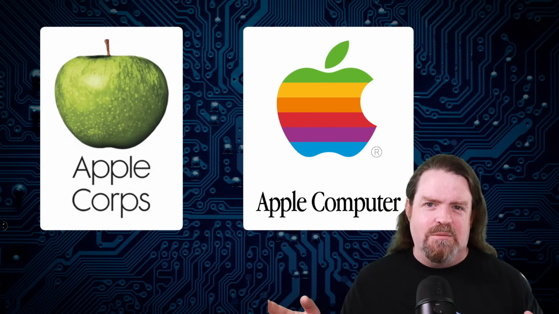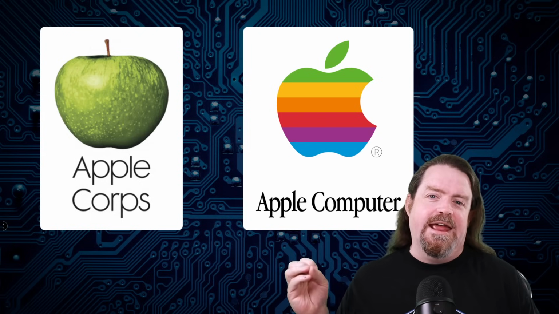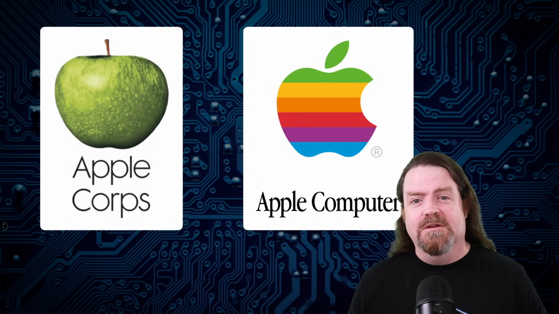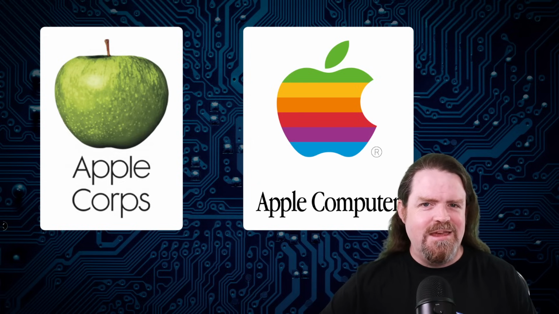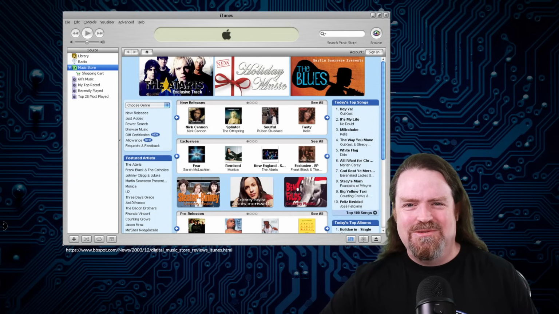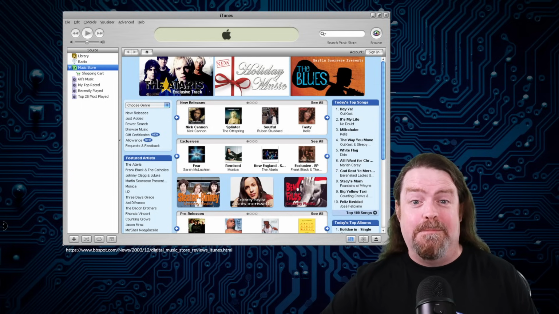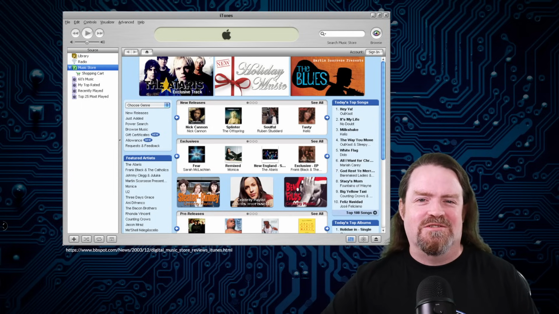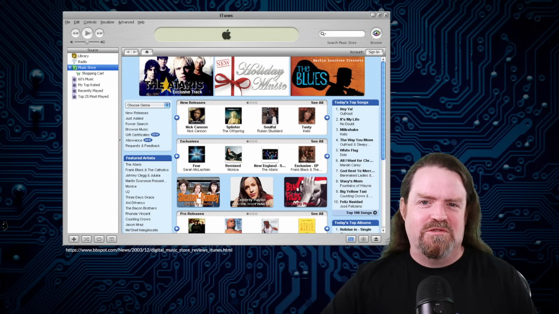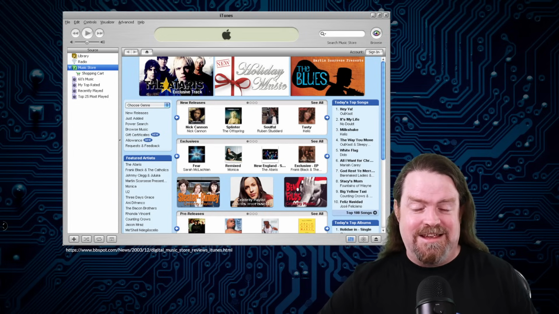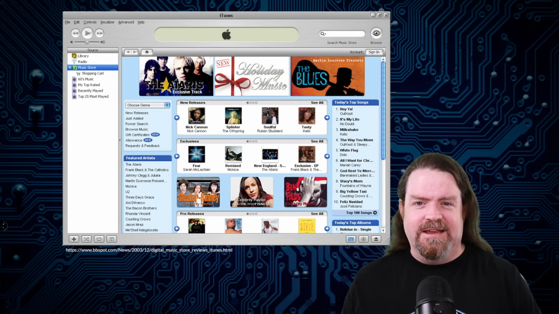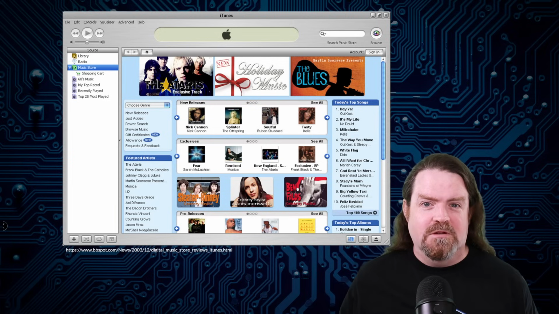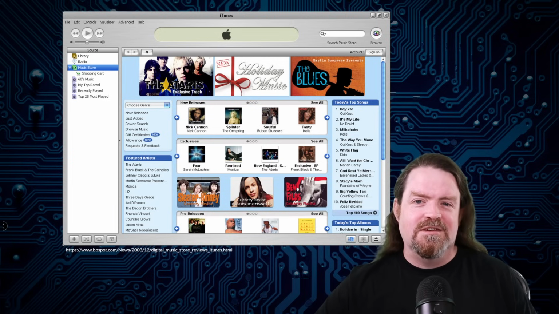They end up settling it. And what happens is there's a settlement, and Apple Corps agree they are never going to enter the computer business. And Apple Computer agree they're never going to enter the music business. Yeah, you can see where this is going. In 2003, Apple Computer launched the iTunes music store, and they kick off another fresh round of lawsuits. And a couple of years later, this is settled for, I think, $500 million or something, by Apple Computer basically buying all the trademarks outright, and then they agree to license some of them back to Apple Corps so that both companies can continue to operate.